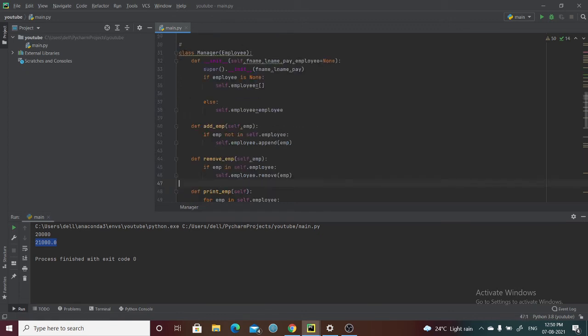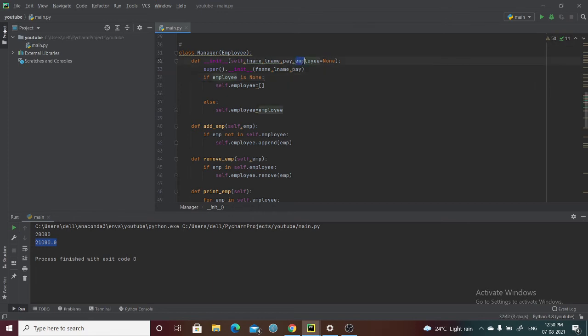Now, one class named Manager. Manager is also inherited from Employee, so it is a child class of the Employee parent class. Whatever the Employee has, we can inherit that attribute in the Manager class. One more thing I need to specify in this Manager class: we need first name, last name, and pay.